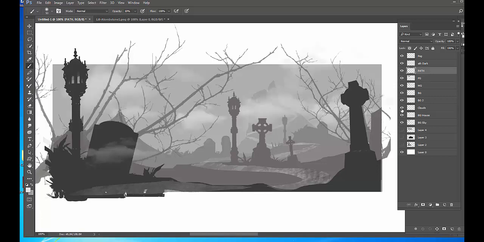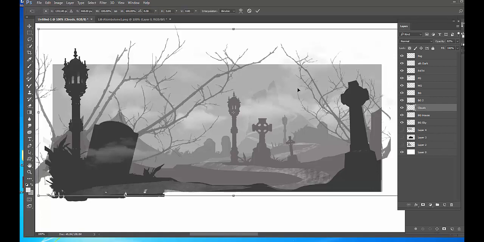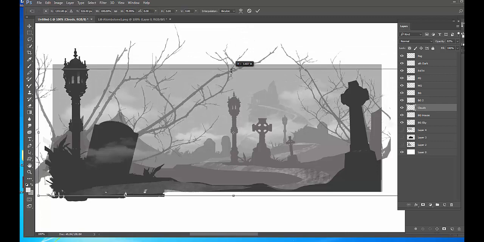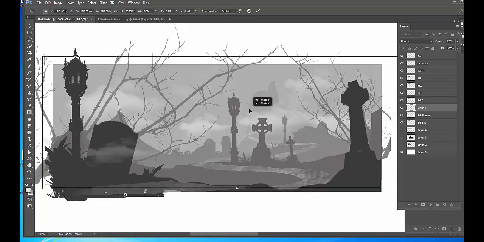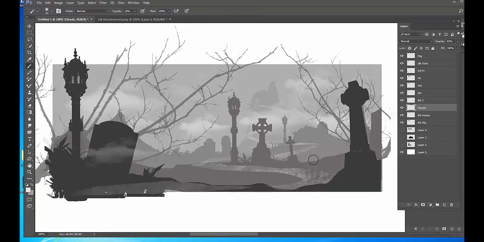Turn on the clouds, and then you realize like, whoa, I got a cloud over the house. It doesn't quite look right. That's fine. What I can do is select that cloud layer, hit transform. Okay, it's doing this thing where it keeps transforming the wrong layer. Oh, deselect, that's why, my bad. And look, I can even squash part of my clouds in there like that, bring them up, and now you can see the house better. I could even erase some of them. Why? My clouds are on a separate layer. Do you see that? Okay.